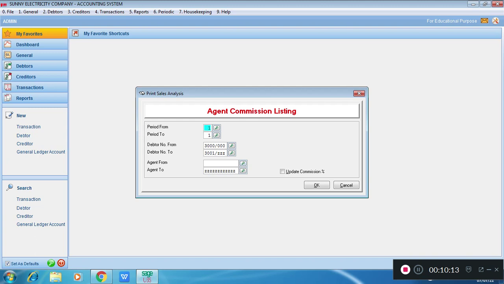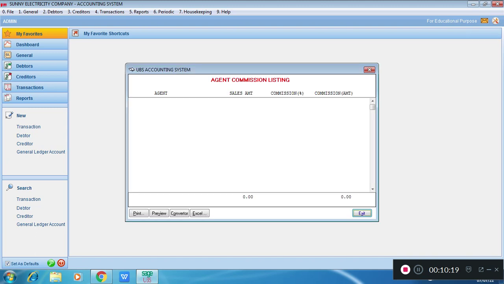Then we can list out the agent commission list, but as previously we don't have any double entry, so we can't check the agent's sales against the commission amount. But this part is quite important, because here we can print out the rated agent like Mary, how much their sales are, how much their commission is, and the final amount they generate.